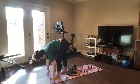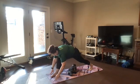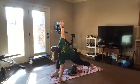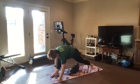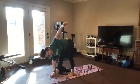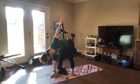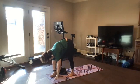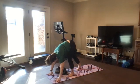Good. Reset your right foot and then step back with your left foot and revolve your lunge. So you're going to your right. And now step halfway in with your left and exhale up to your left. We come back to the center. And now we'll just walk back with both feet.